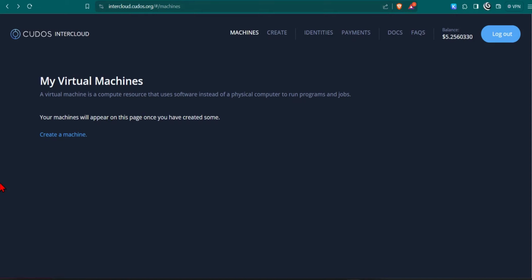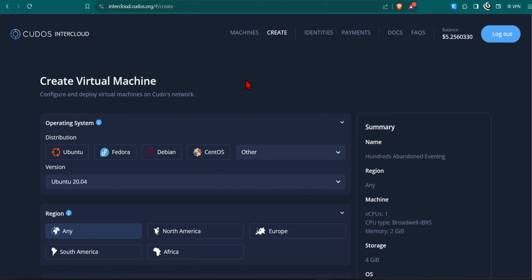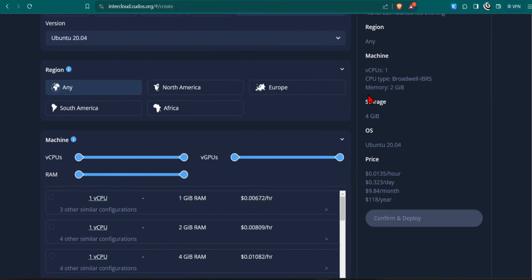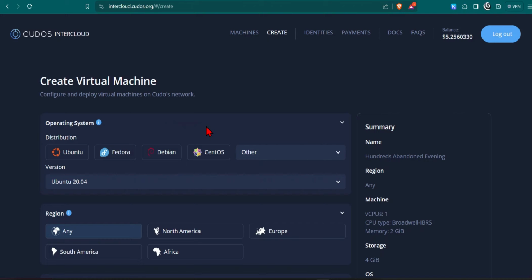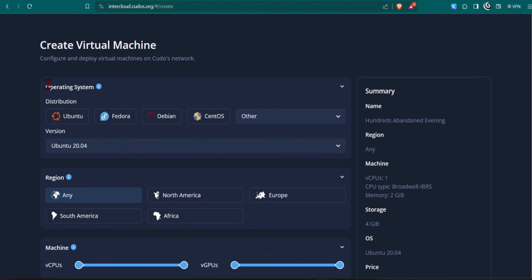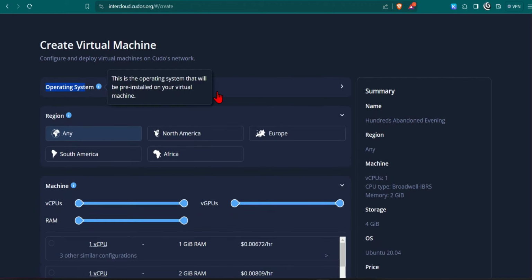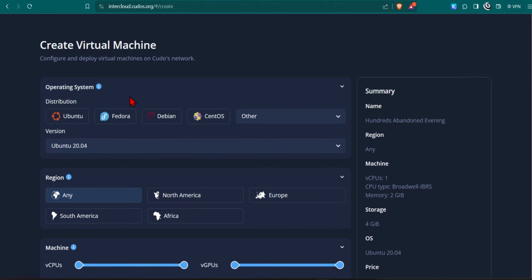You either tap here or you go right here. Just tap on it, and you see the settings interface comes up. This is where you set the necessary parameters for your machine, at your own personalization, basically. From here you can see that the operating system available is basically Linux, but in the future we're going to have Windows supported.